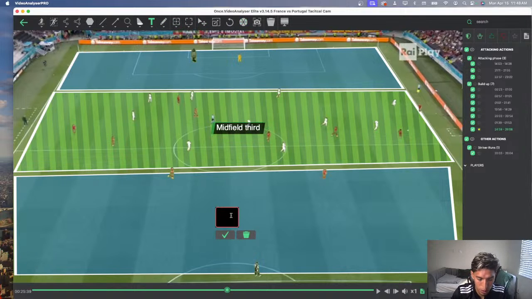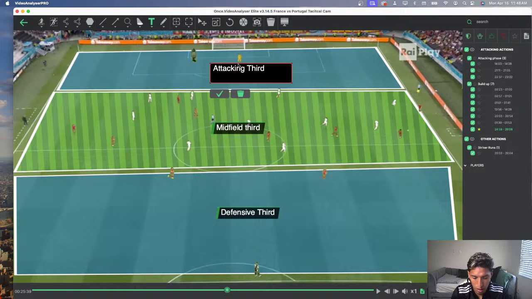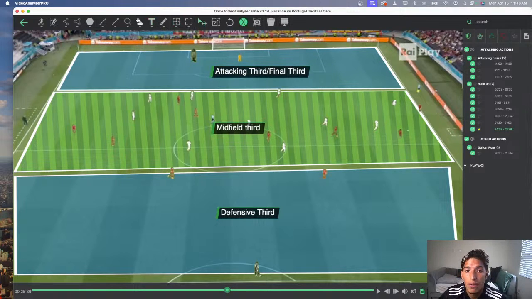And this is what I want you to remember as a fullback. Defensive third. Attacking third, or final third, whatever you want to call it. If you're that fullback, okay? When you take players on 1v1 is whenever you are in this section right here. If you receive the ball here, can we take players 1v1? Can we cut down the line and put in a cross? Can we dribble at the player, cut inside, and find a combination with a striker or a midfielder?